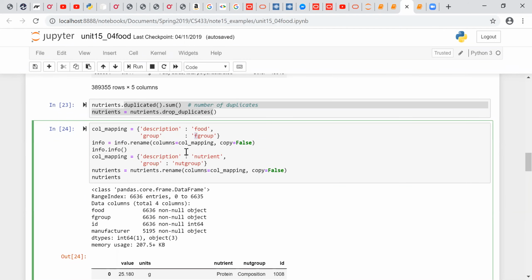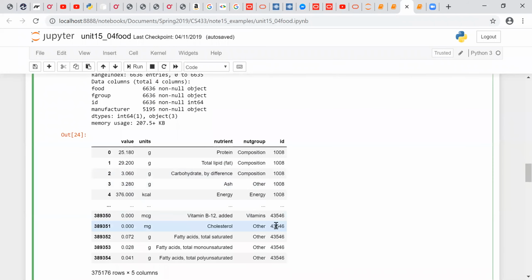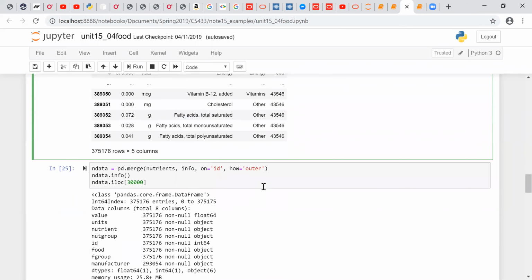When you do your data analysis and report, you can just call rename and plug in a dictionary to give your columns new names. Then here it shows our data frame after we rename.